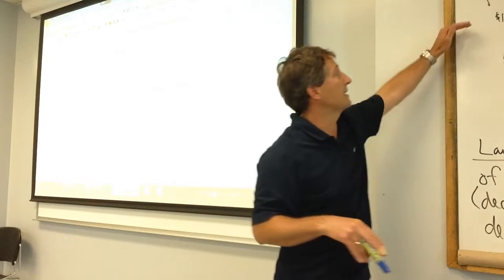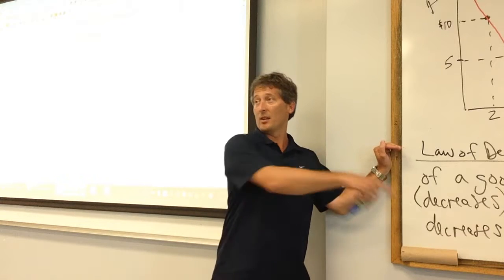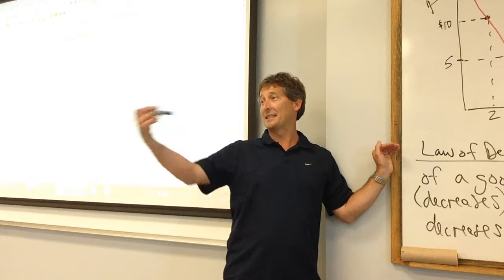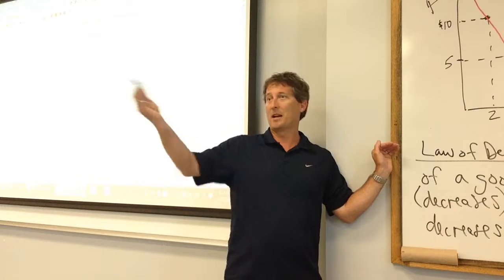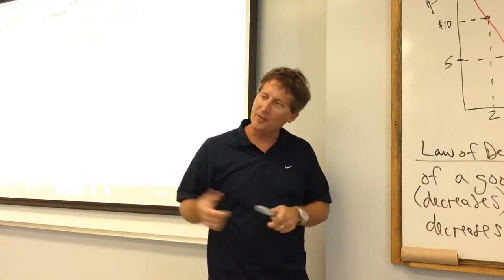So if I drop price, let me go the opposite direction. If I increase price, the law of demand says you're going to buy less. But if I increase price 10% and I double your income, you might just buy more, right? So it makes absolutely no sense in a scientific way, if you will.